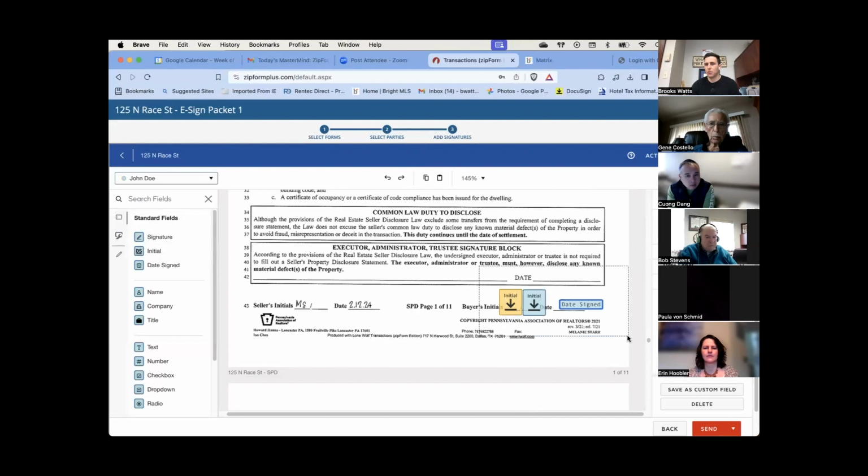But what you can do is you can highlight. What I did was I left-clicked, dragged, and highlighted all three of those items. I'm hitting Control or Command C on my computer.